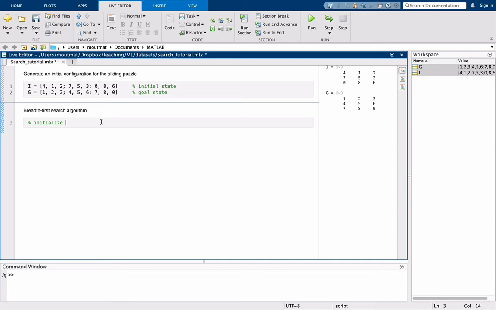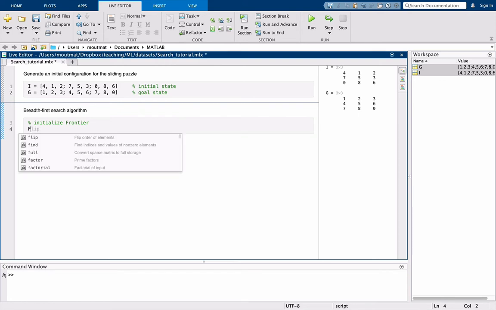Okay, so let's start by initializing the frontier. Here, we are going to define it as an array, like this, with some brackets. It's going to be a list of all the possible states that we have in stock and that we have not visited and expanded yet.